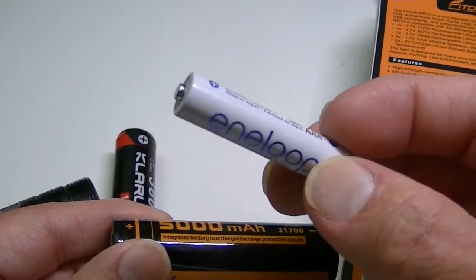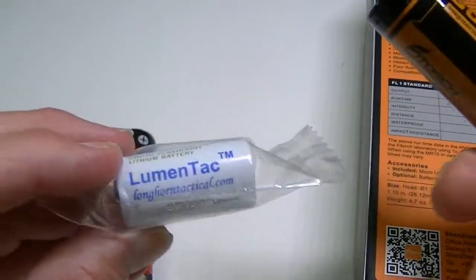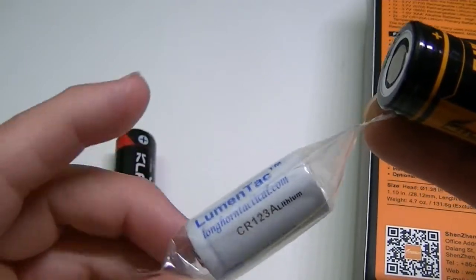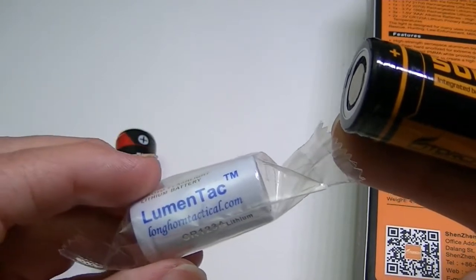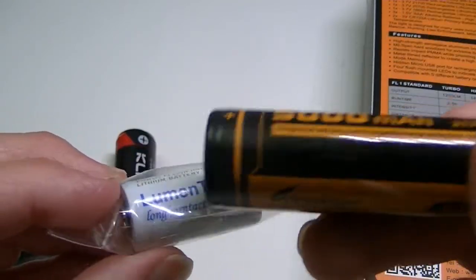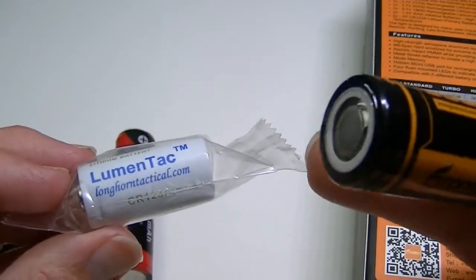So these are the NiMH AAAs. And you can also use two CR123s, the regular disposable 3-volt lithium batteries. What you cannot use are the cousins of these. You can't use 16340 with 3.7 volts, or 18350 with 3.7 volts, which would all be the same size as these. You cannot use anything other than a CR123 if your choice was to use two small lithium batteries.